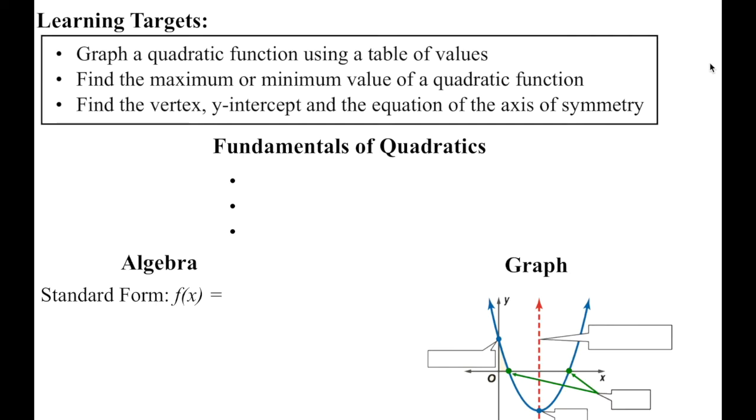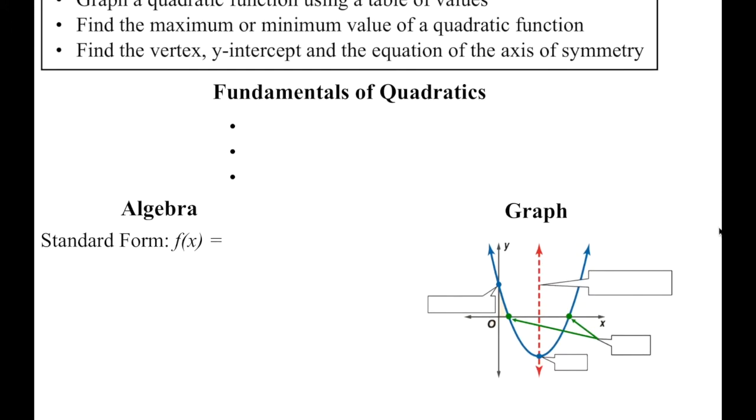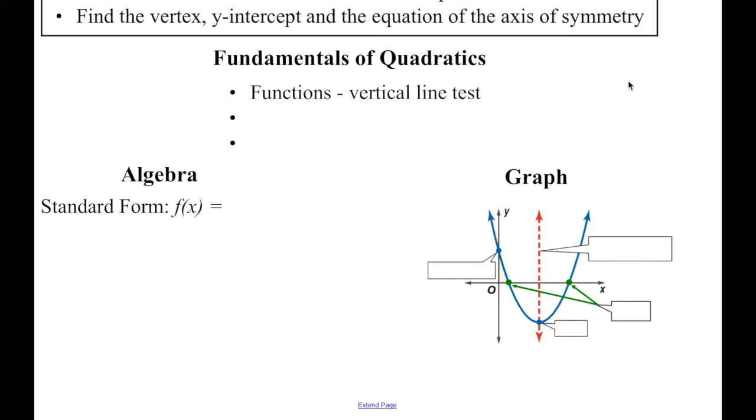So in order to learn all of those things, I need to define what they are and give you some direction here. So a couple of very fundamental things about quadratic equations or quadratic functions. They are functions, and we have talked about this in class. A function is something that will pass the vertical line test, and they are also second degree polynomials. They're not linear, they're curves. So their degree is 2. That's the highest exponent that you're going to have. And then they all graph as what we call a parabola. They are U-shaped. They may curve up or they may curve down, but they are all called parabolas as far as the shape when you graph them.